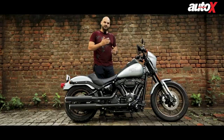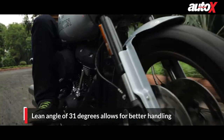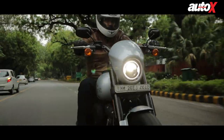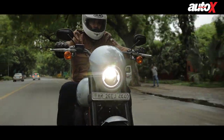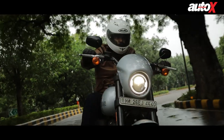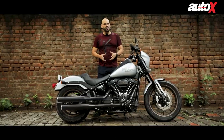The lean angle has now been increased to 30 degrees, giving you some leeway when turning into corners, though you will find the foot pegs touching the ground a lot. In all honesty this bike does have some sporty elements, but it's still truly a Harley Davidson, and in India with our road conditions it doesn't feel like the proper sports bike you might imagine.